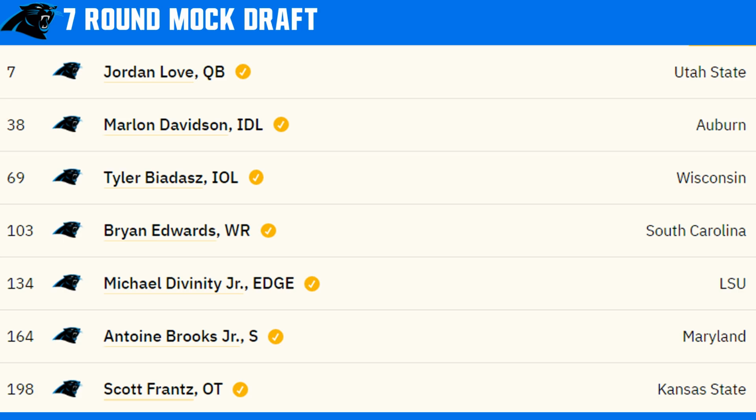Brian Edwards, I like a lot for the Panthers. That's the type of receiver they need out of South Carolina, the big body receiver. They got guys that can stretch the field, but they need that big body receiver out there, kind of that Devin Funchess. I think Edwards has potential to be much better than Devin Funchess even. I would really like that. And then, it'd be something if Matt Rule can get his hands on his guy, Denzel Mims. I love Denzel Mims. You may have to use that 38th pick on him to get him, so that's something to look out for, too.